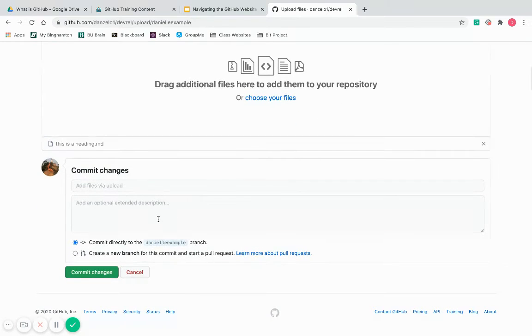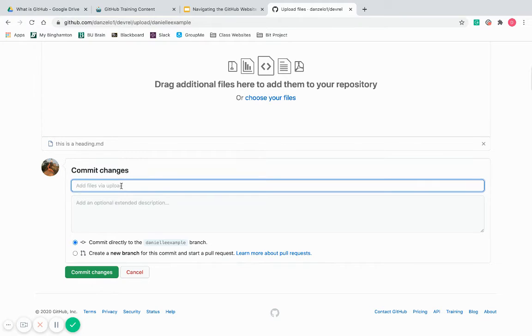Once again, you just want to scroll down, stage your commit. So I'm going to name it heading.